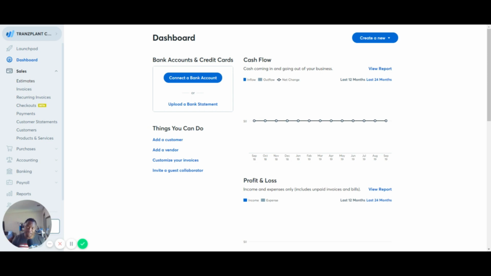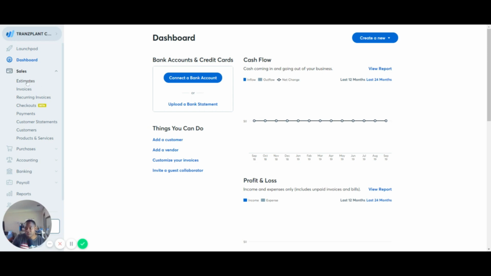So they approve the estimate before you even start, because you don't want to start a project, do something, and then when you give them the invoice, they're like, I didn't know it was going to be that expensive. So your estimate would go to them, they would approve it, and then you use it to do the project. The good thing about doing an estimate is that once you have one, you can easily, with one click, convert that estimate into an invoice. That is a game changer. With one click, you just take an estimate, it converts to an invoice, and you can use that for that customer, which I think is really helpful.